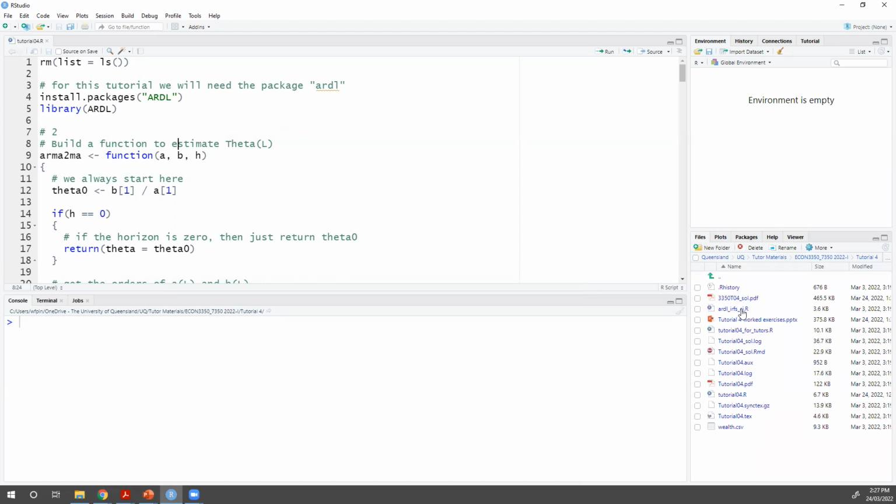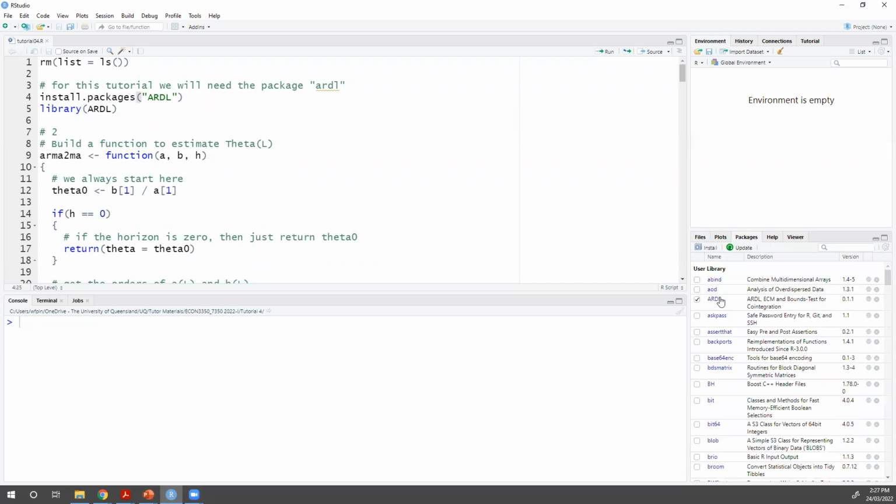We will need this R script and we will need this data set in it. Everything else is just additional stuff that I have there. So make sure you do that. And also, if you don't have it, make sure that you have installed the ARDL package. You can see it here on my list.